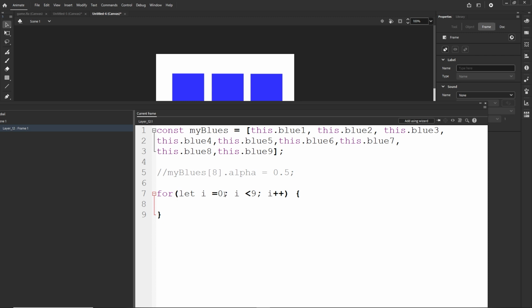Basically for loop is going to start from 0, and it will go until i is going to be smaller than 9, so it will go from 0 to 8. It's not going to go to 9, it would go to 9 if we have smaller or equal, but we have it like so, so it will go to 8, you know.